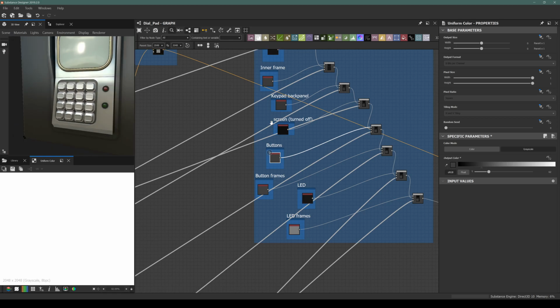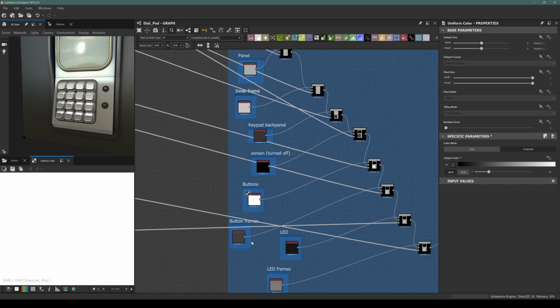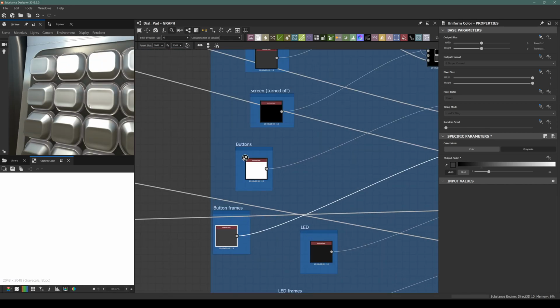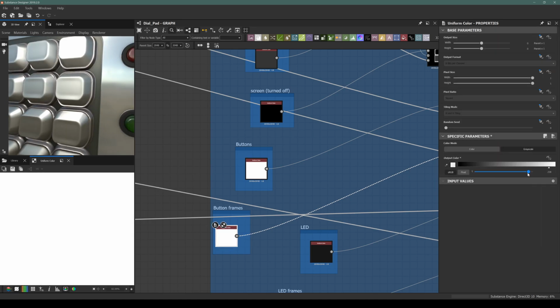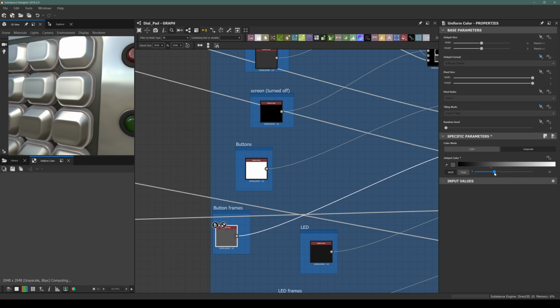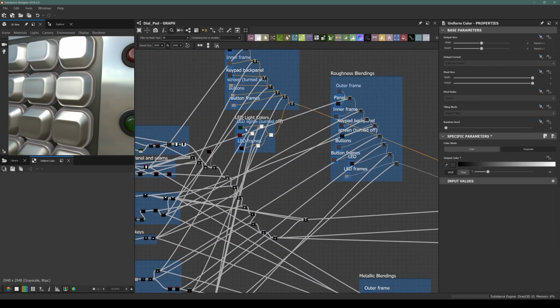All right. Button frames should be fully metallic. Maybe not so fully, but no, maybe the plastic look would be better with a black color.